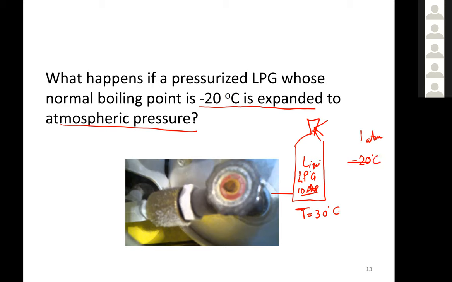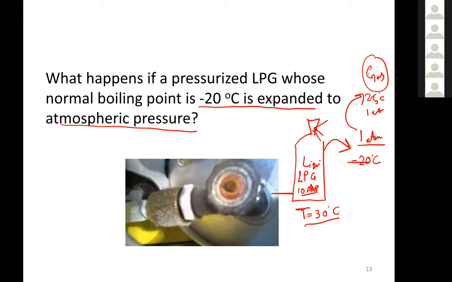And since this gas, naturally at 1 atmospheric pressure and 30 degrees C, is gaseous, it needs to go back to gaseous form. And it cannot just switch from liquid at 10 atmospheric pressure to gas at 25 degrees C and 1 atmospheric pressure without passing through the boiling point temperature. So it has to first go through this temperature, it changes phase, and then the temperature will increase again to 25.